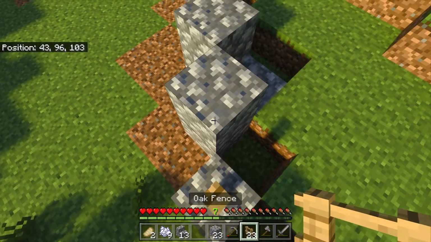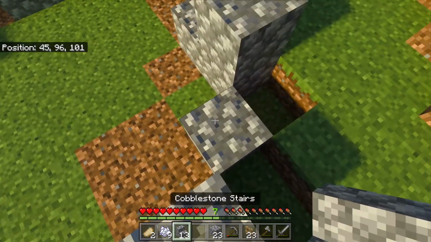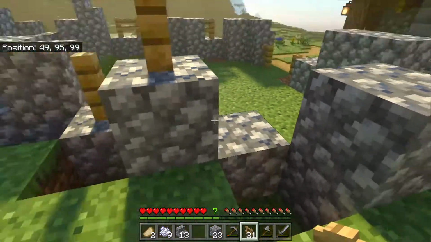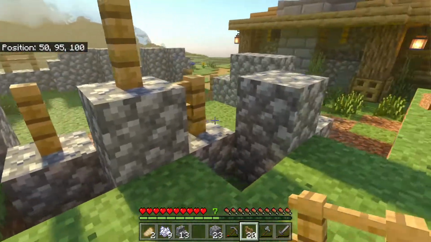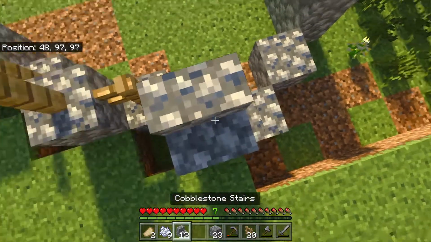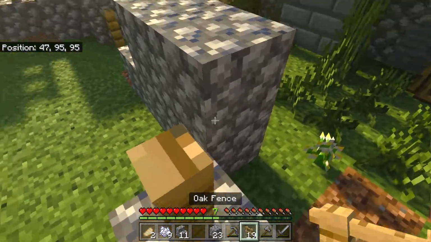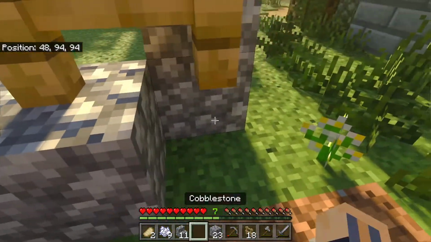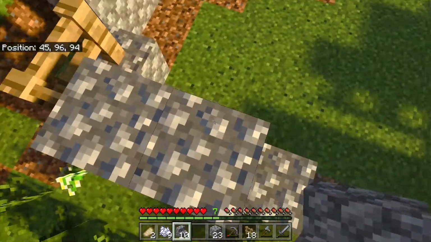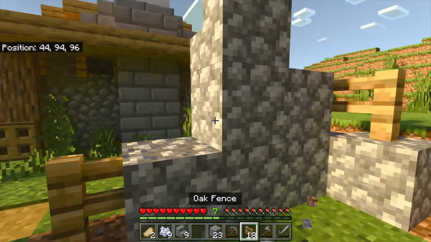And then, let's see, do a stair here. No, let's do a fence post, and one up there. Add that around, and then I think we're going to do a stair on top, and then right here, another fence post. And what we can do is put a stair underneath here so it looks like it's on something. And then one more. Oops. Okay, let's get rid of that one. There we go. And another fence post.